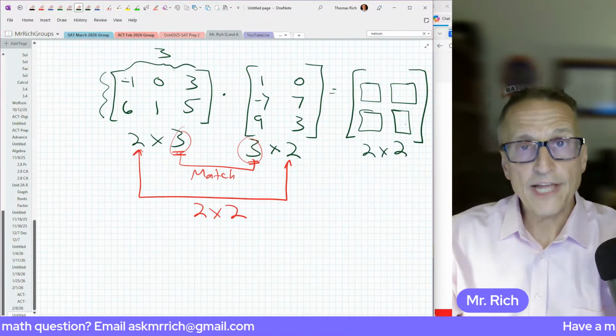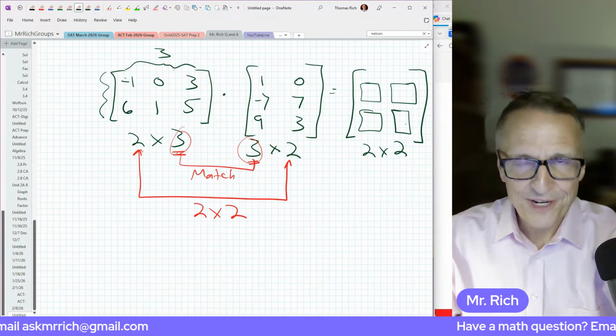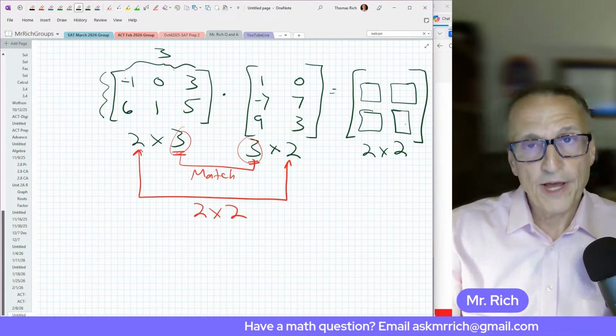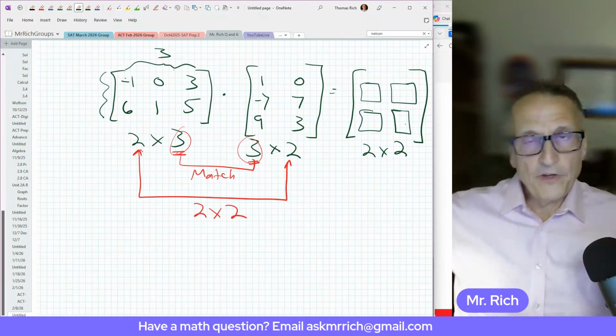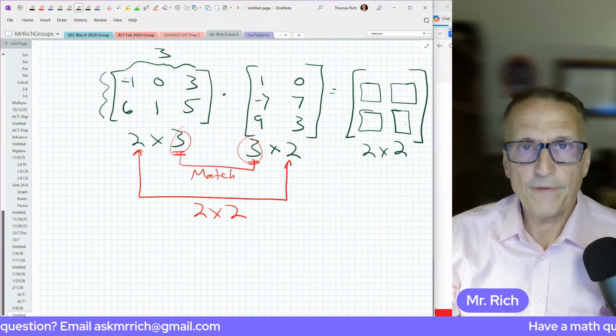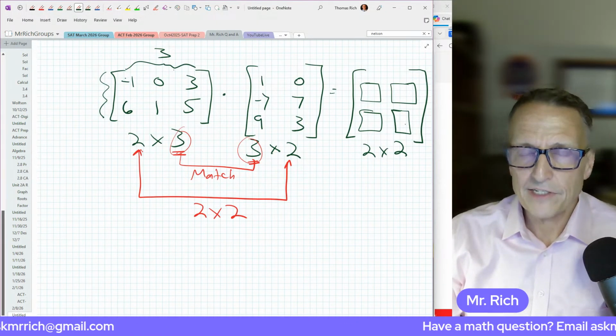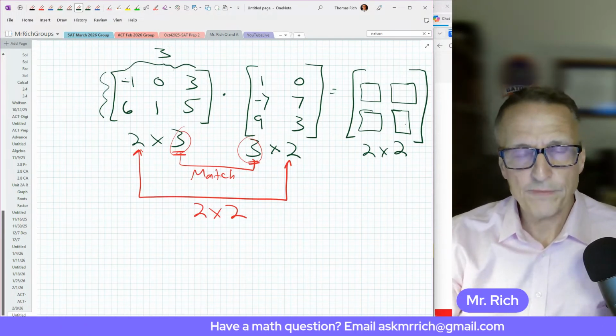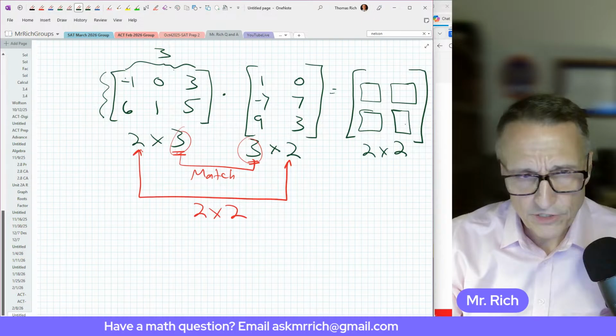So the question is, how would you do the multiplication? Here's how you do it. I always tell my students, if someone hasn't shown you how to do matrix multiplication and you get on the test, I could give you 2 hours, you would not figure out the way to do it. It's not really common sense. It kind of does make sense after you understand how we use matrices, but just looking at these numbers, you would never know.